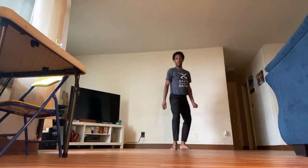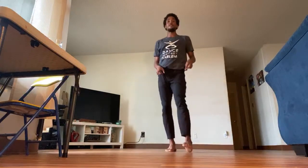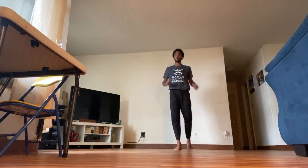All right, so let's go back. So we did the figure eights. We did 1, 2, 3, 4, 5, 6, 7, 8. 2, 2, 3, 4, 5, 6, 7, 8. 2 eights down, walk back for 1 8, and then we'll repeat the same thing and walk back.